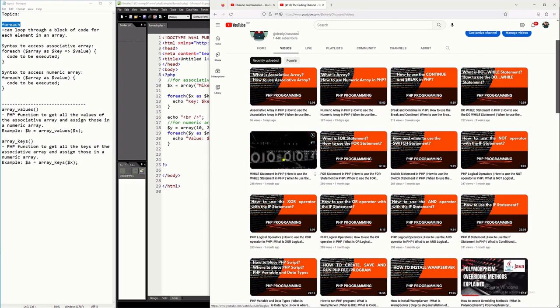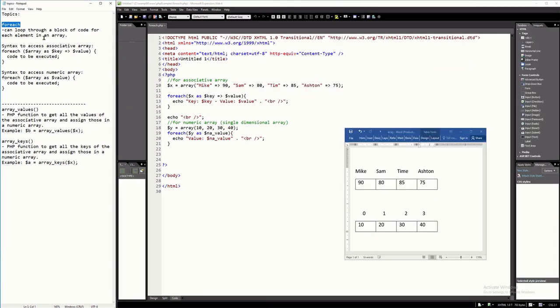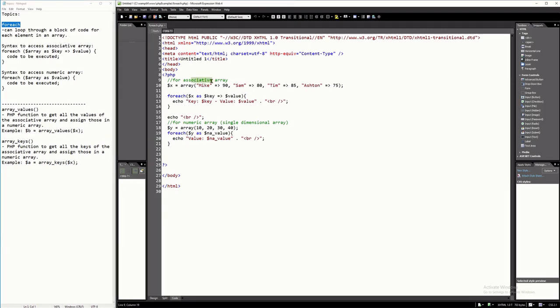Like I said, basically the foreach is the fourth loop statement available in PHP. It is used on an array. It can be an associative array or a numeric array.